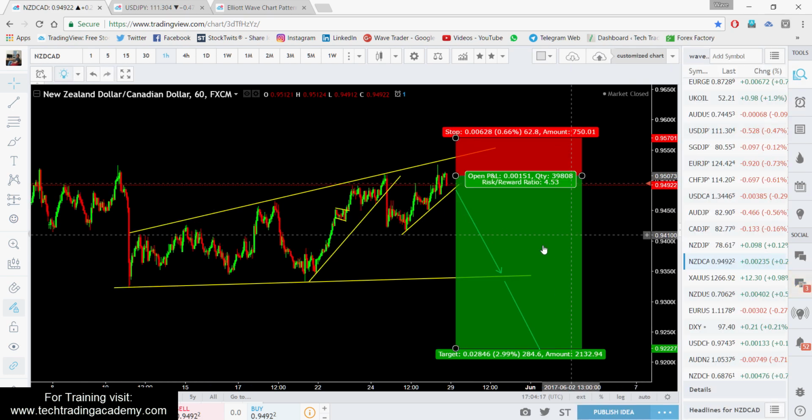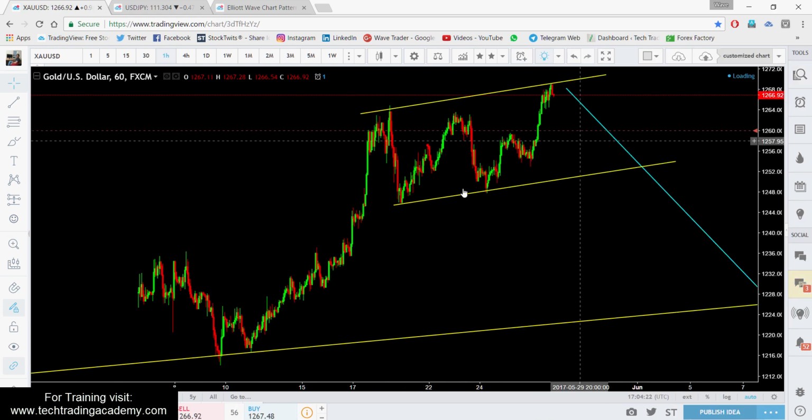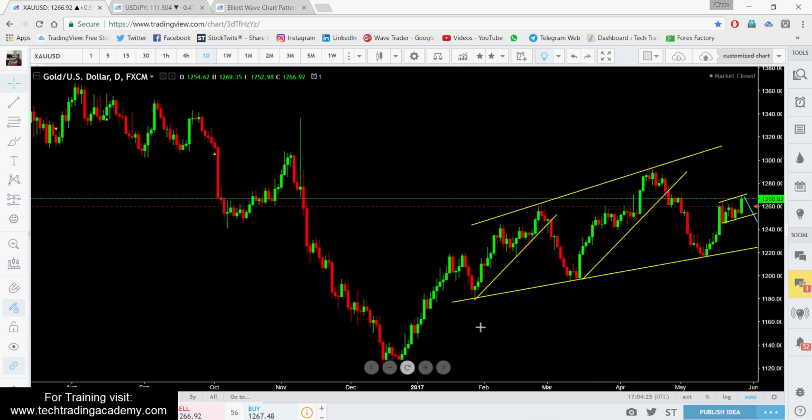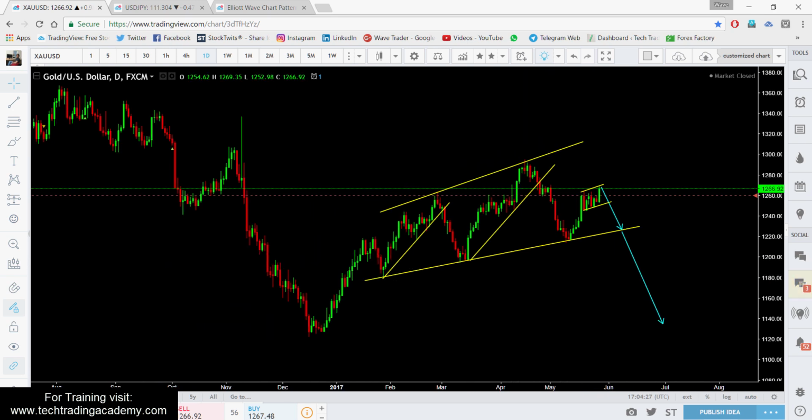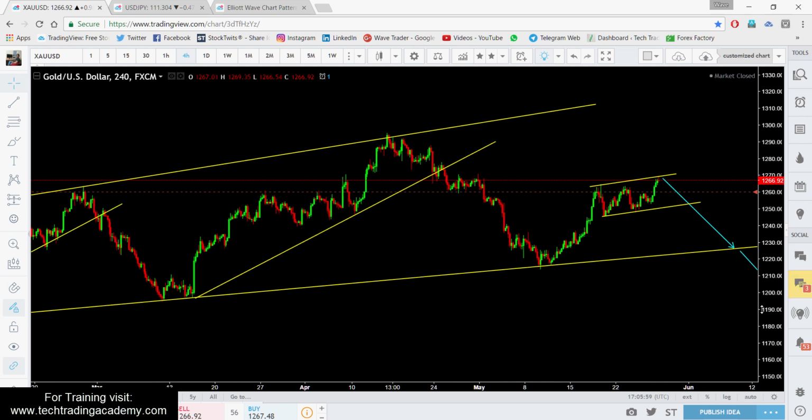Upside is limited. Price is just struggling at that top. Upside is limited. Gold. Okay, so we're going to pay attention on gold at this area. Okay, why that area? It is forming something like a head and shoulder. You fellas can see that. Head and shoulder formation. And also we can see gold losing momentum at that area. Okay. So the pattern formation we are having is this.